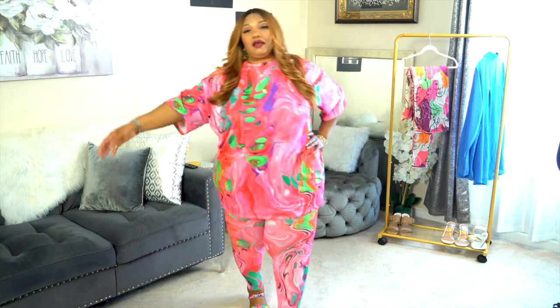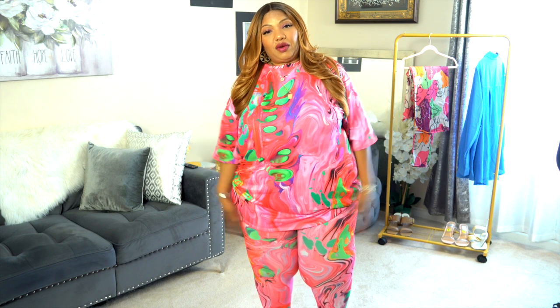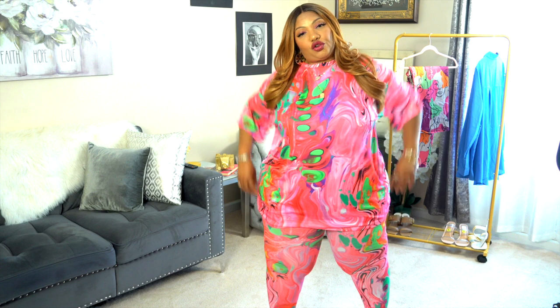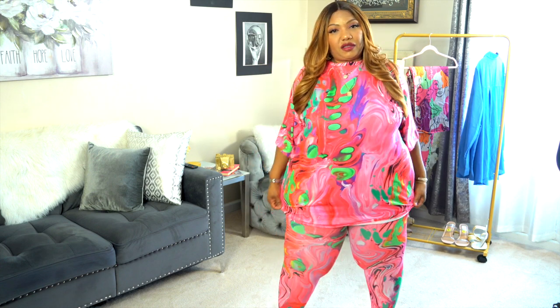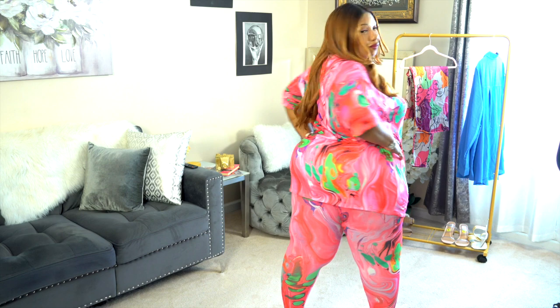This outfit is very nice and if you like pink you're going to love it. The shirt comes below my buttocks. At a 2X the shirt is kind of big — I would have liked the 1X in the shirt while keeping the pants as a 2X, but they're not sold separately. The sleeves go slightly past my elbow. The collar is a crew neck. This is what it looks like from behind — size 2X.